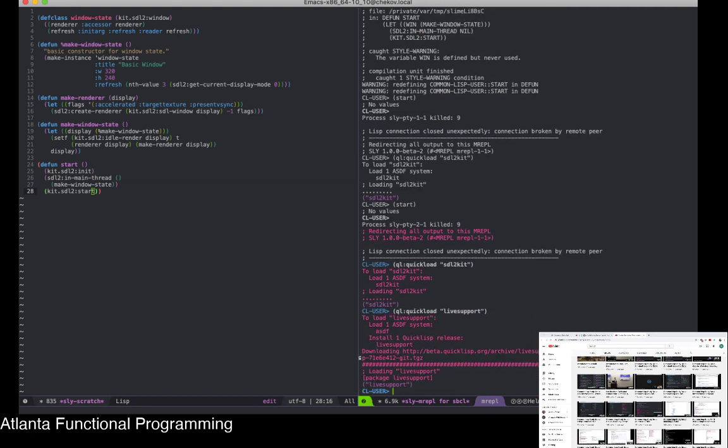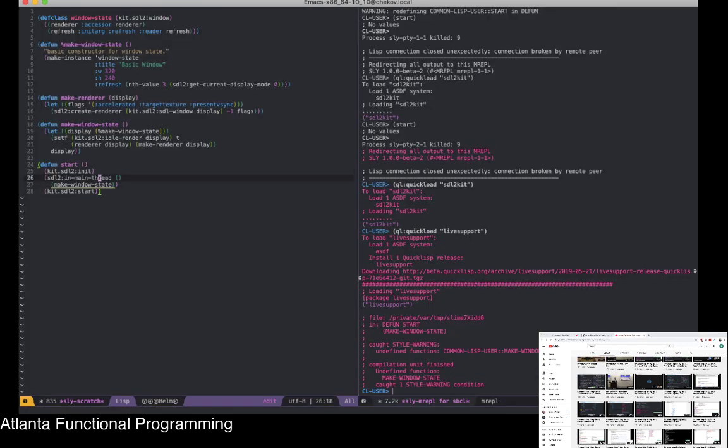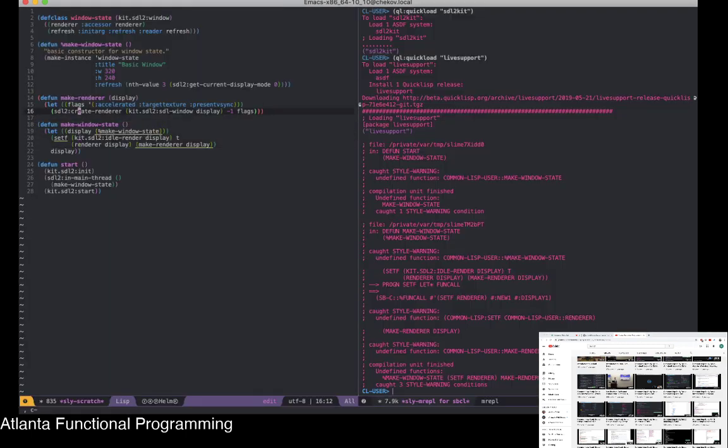Let me pull the readme up. Okay. Yeah, I forget how to use this.